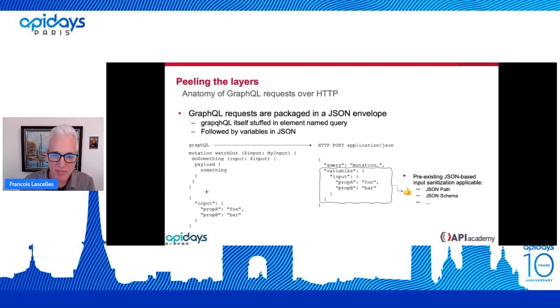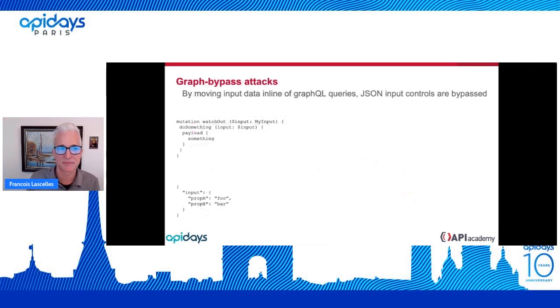That's how it comes over HTTP. And so the bottom part here, where you've got your variables, everything that you're doing today that uses things like JSON path and JSON schema in order to look for patterns in your API calls, you can still do these things over that variable aspect of the GraphQL query here. But the query itself, the inspection of that GraphQL syntax, that requires a GraphQL specific capability in order to interpret that, right? This is no longer JSON, and you can't just parse it like you used to do for a REST API where everything was JSON.